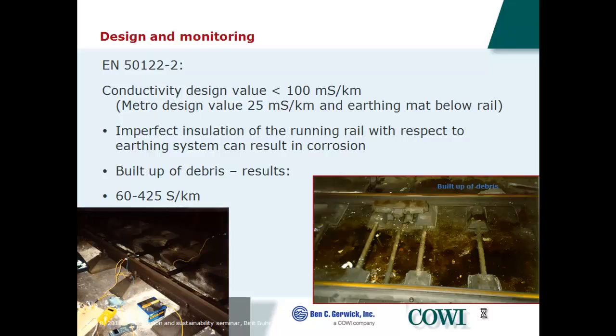Furthermore, in the design codes, conductivity design values are very low. We're talking about millisiemens per kilometer. Siemens is the reciprocal of ohms, so that's to do with resistivity. This only takes your structure into account. It only looks at how this design is made with these rails. It does not look at any foreign structures that could affect your structure. And that is very important to know.